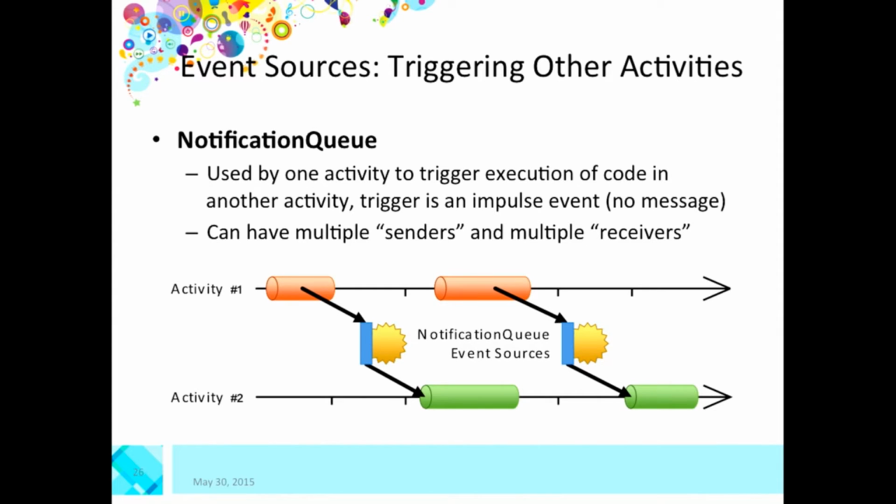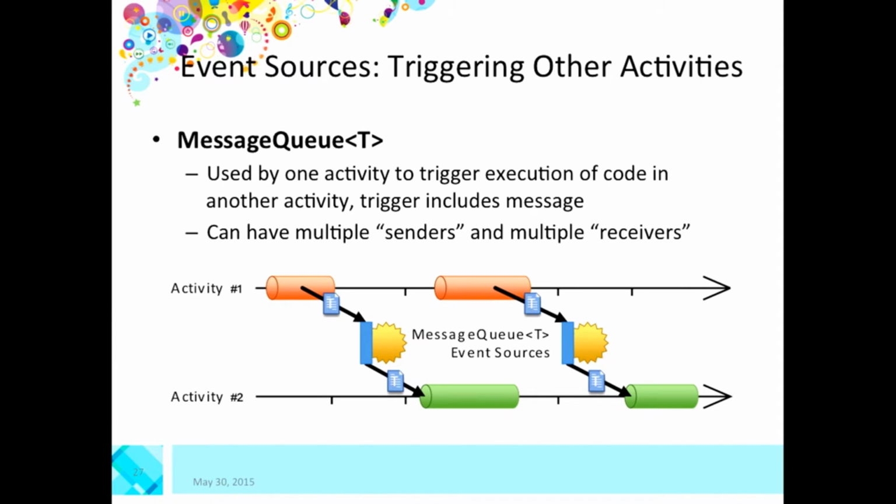So here we can see an example of activity 1 waking activity 2. And again, this example is simple. It shows one writer, if you will, or poker, and one pokey. But the actual event source supports letting multiple people be either readers or writers. So the obvious extension of this is if you want to send some information along when you poke someone, maybe this is the more common metaphor, we also support a message queue. And here you can see a message queue between, let's say, the same two activities, 1 and 2. And activity 1 is sending type T objects to activity 2 to do some work.